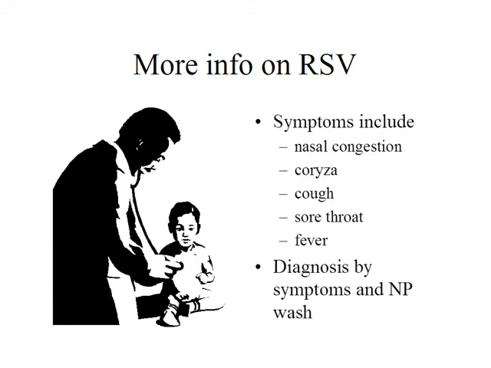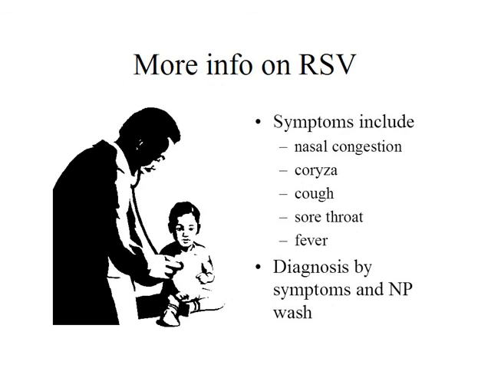Typically, to make a diagnosis of RSV, they look at the symptoms that the child is experiencing, as well as do an NP wash, or a nasopharyngeal wash. With that NP wash, basically what you're doing is putting a few drops of saline in each nostril and taking one of those blue bulb syringes, which, you know, the kids start crying when they see those blue bulb syringes before you've even touched them.